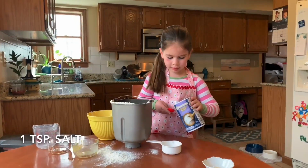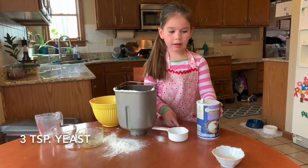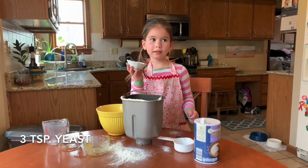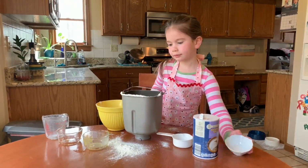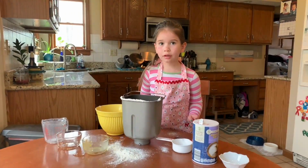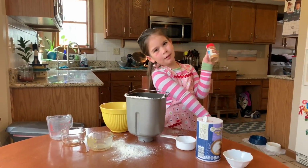Next, 1 teaspoon of salt. And last but not least, some, what is it? Yeast. Yeast. Then, we cook it all in the bread machine. And later on, after it cooks, we add the most important ingredient, cinnamon.